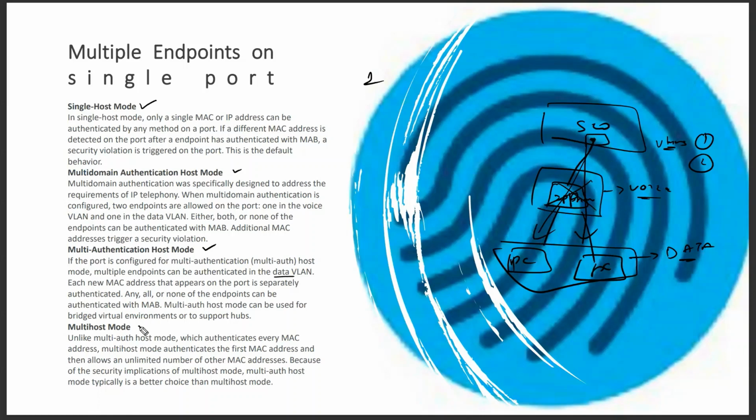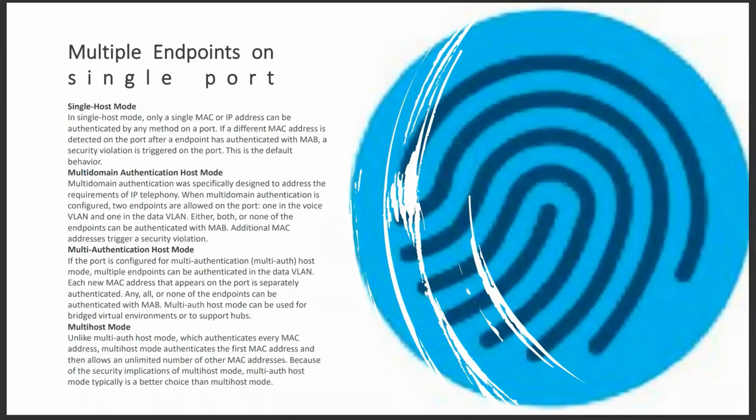Now multi-host mode, which authenticates every MAC address. Basically it will look at this particular port and try to learn as many MAC addresses as the switch can, and it will forward the details to the ISE. In that kind of scenario, you will go ahead and configure the multi-host mode.